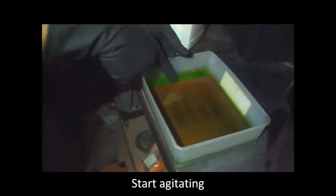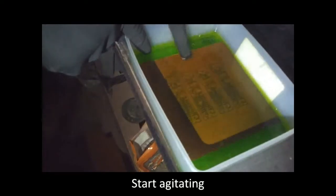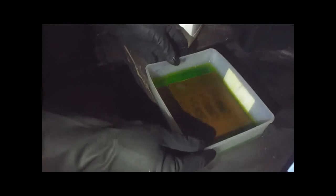When you get to a point where you can see there on the edge, it's starting to... The edge has dissolved, you see. So it's already eaten away copper on the edge. This is usually my cue to start agitating the board. Just by gently rocking to and fro, you can see it removing copper there on the edge.